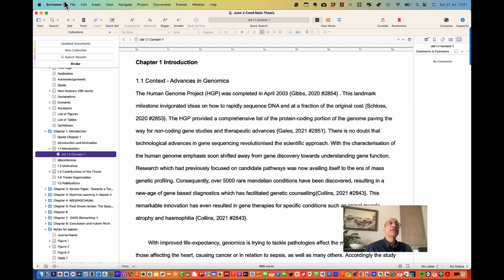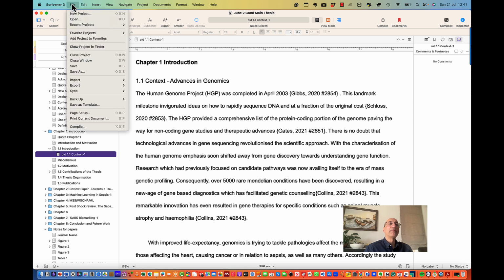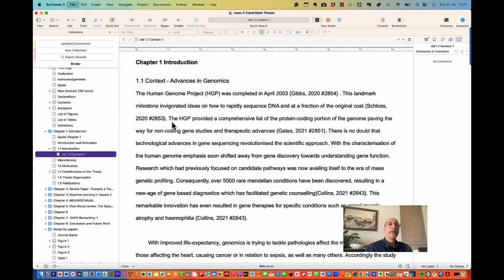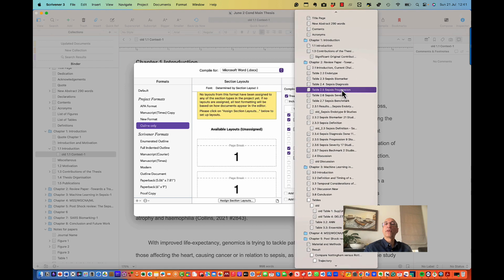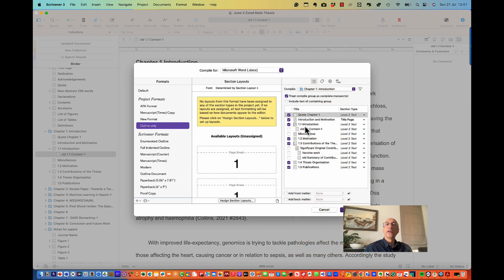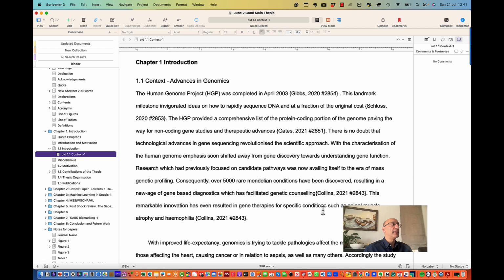So if we go into chapter 1, for example, file, and we're going to do a compile. Compile means that you're going to convert part of that, or you can convert the whole, all the notes, or you can convert part of the thesis. Let's say we're going to convert just the introduction. See that note, old context and miscellaneous. These ones are notes that I've put in there after feedback or any changes that I've made, but I've not clicked on them. So when it gets compiled, the main body of text will be compiled, and I don't lose my notes as well. So that's something that's quite a handy feature.